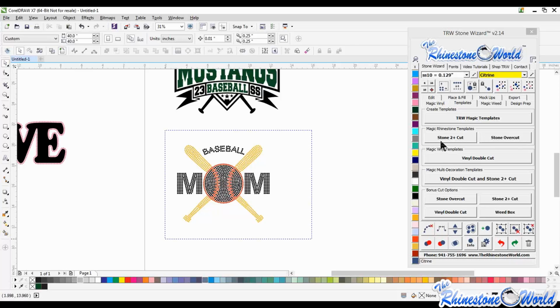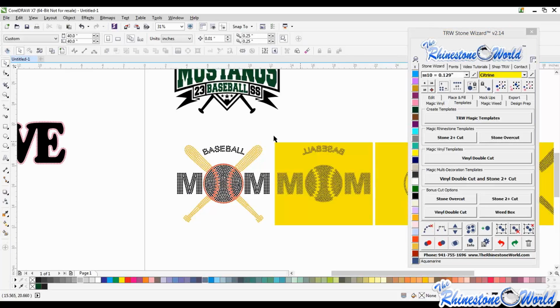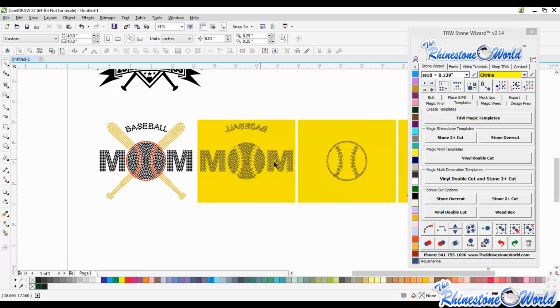So if I highlight this design right here, and I come over to my stone overcut feature and right-click, you can see it actually mirrored it now, because this has to be mirrored to cut our heat transfer vinyl. Okay, so these two buttons are the only ones that actually mirror a stone design for heat transfer vinyl, because we know on these other features you don't want your sticky flock templates to mirror. Okay, so it's only in the rhinestone templates here.